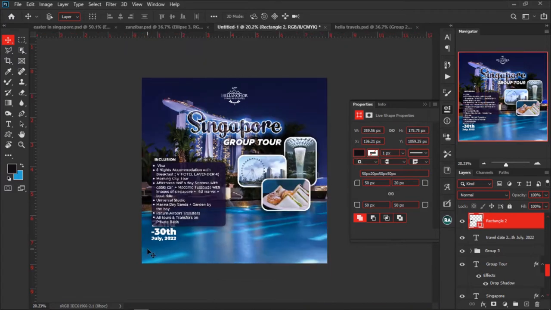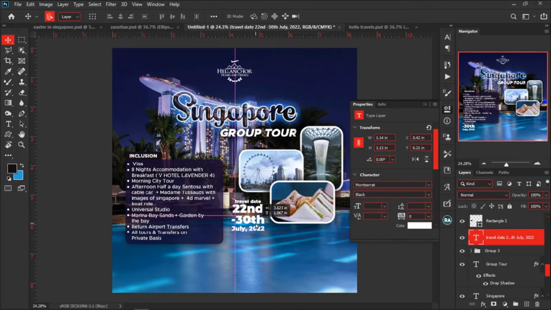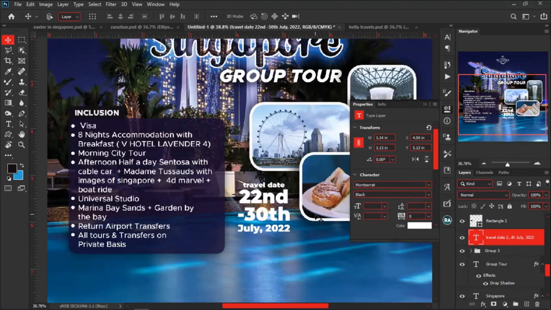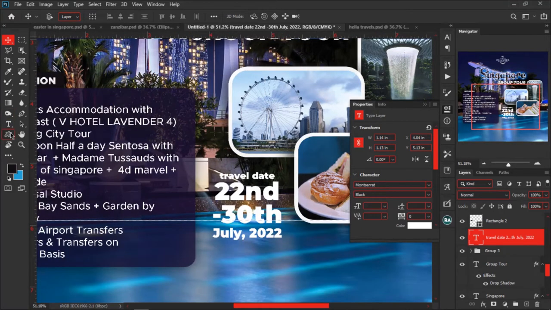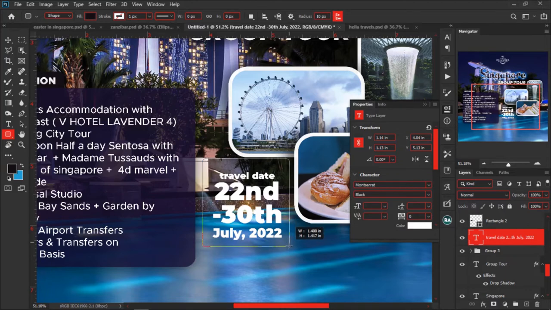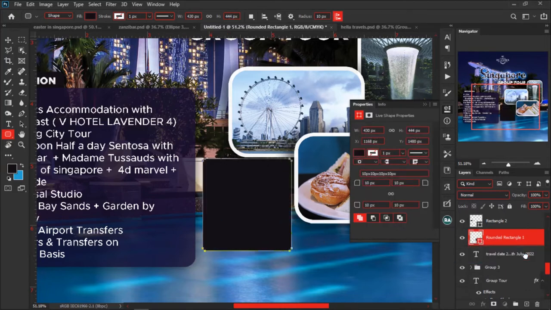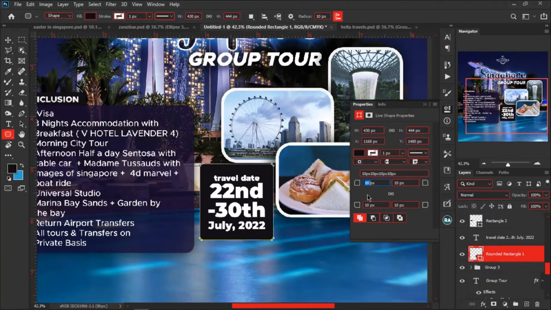Very tiny detail that you might not notice, but yes, we've done it. We've added it there. And for the date, I'm gonna stick it into this area and to make it also stand out from the rest so that we can all see it clearly. We're gonna have another shape for it. Yeah, in this company, we deal with shapes, just shapes, you know, fill everything with shapes. Shapes and more shapes. Change it to 40.